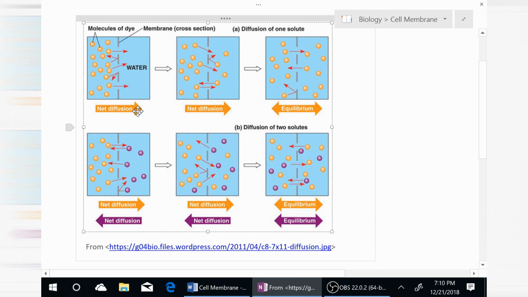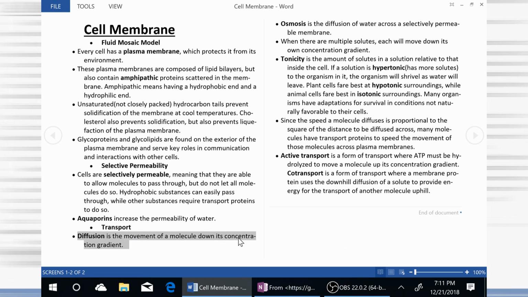So net diffusion is also in the same direction as a concentration gradient, and this is what we like to call downhill movement, because, like rolling a rock downhill, this doesn't require any active use of energy. As you can see over time, since these molecules are moving rather randomly, each of them individually will move randomly, but over time they will gradually move towards the right side until, of course, both sides are balanced, and this balance is called equilibrium. So that's essentially what diffusion is.